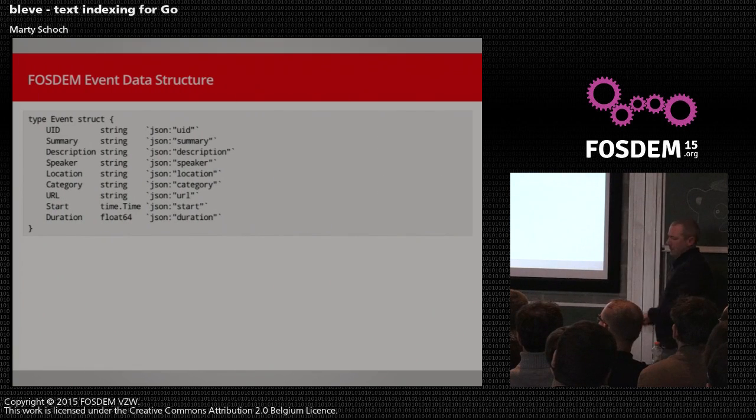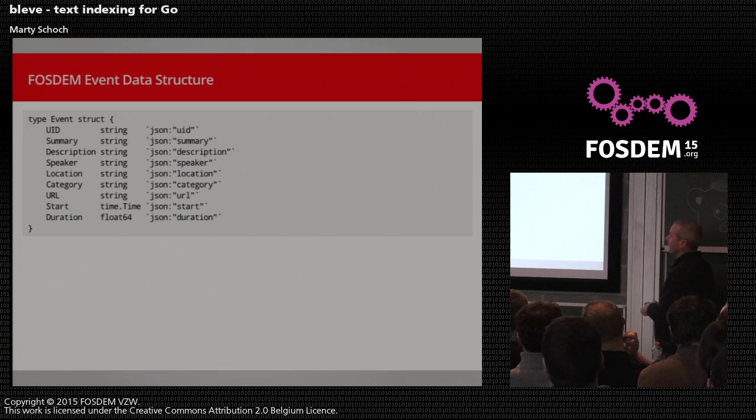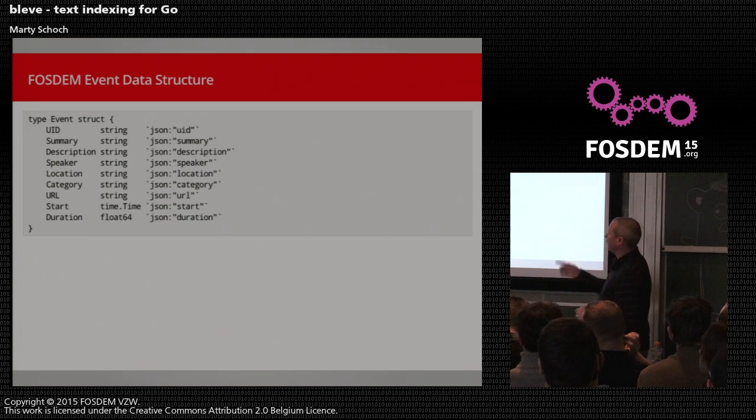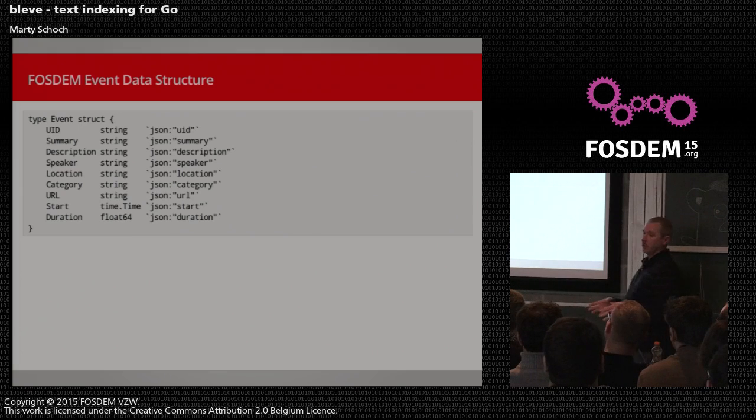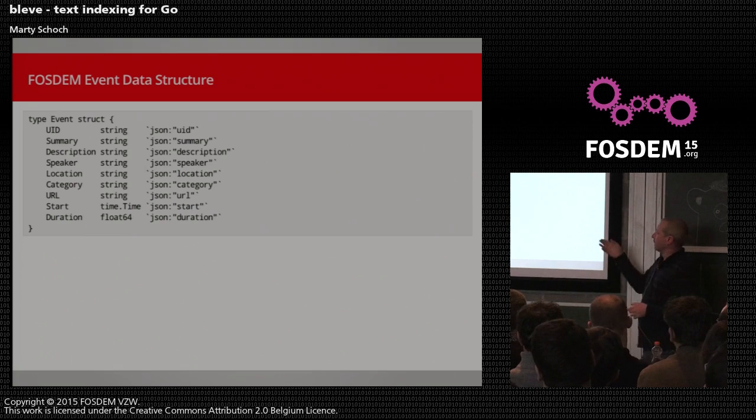I have some parsing code that's not really interesting to today's talk that returns essentially events in the structure you see here. So it has a few more fields than we saw in the previous one. Most of them are strings. I'll just highlight two in addition. One is start, which uses the time structure. And the final one is duration, which we store as the duration of a talk in minutes, and that's in a float64. Now, we also have the JSON struct tags. That's just a convenience here. bleve does understand those tags and will allow us to refer to those fields using the lowercase name. It's just a preference to simplify things here.